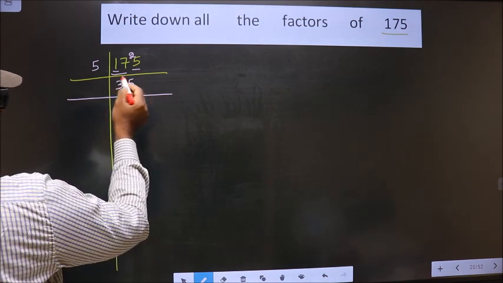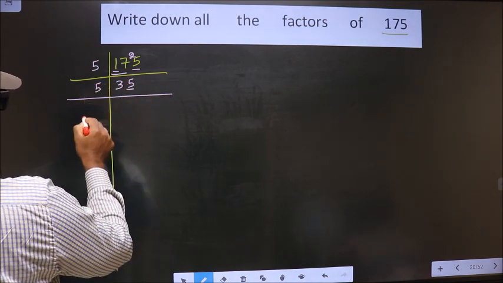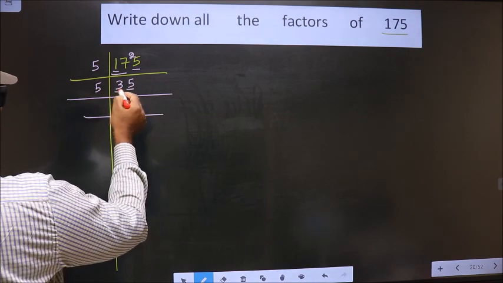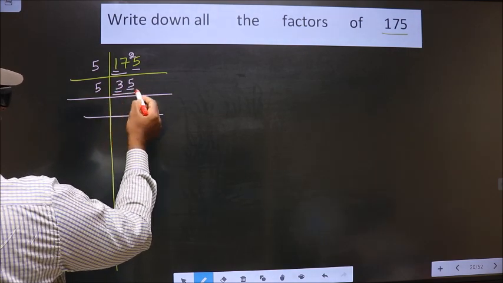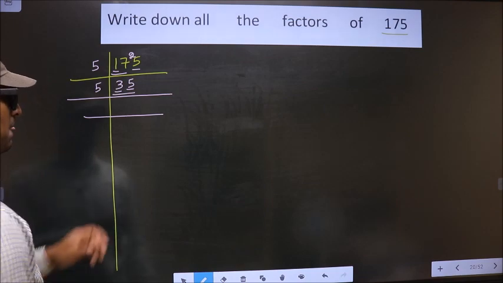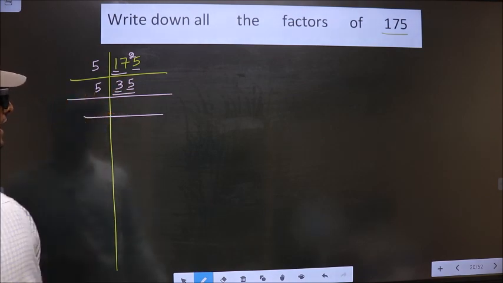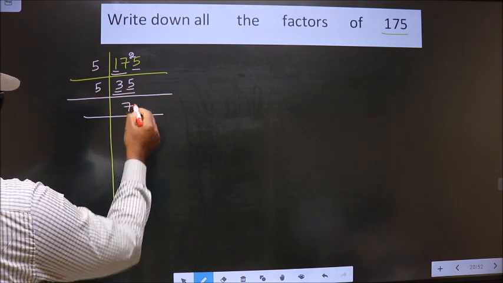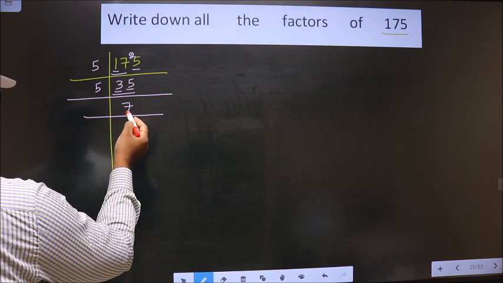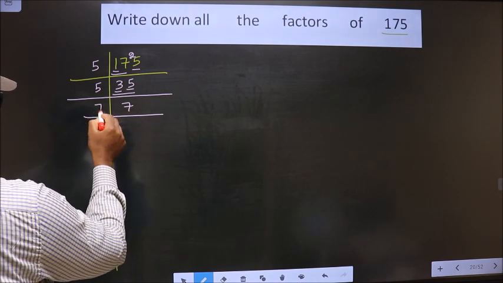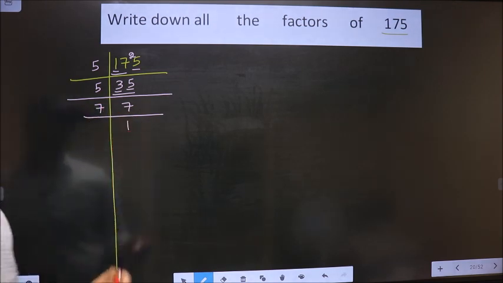Now for this number last digit is 5, so we take 5 here. First number is 3. 3 is smaller than 5, so we take 2 numbers, that is 35. When do we get 35 in 5 table? 5×7 is 35. Now we got 7. 7 is a prime number, so we take 7×1 is 7.